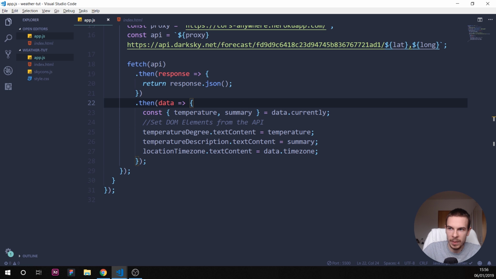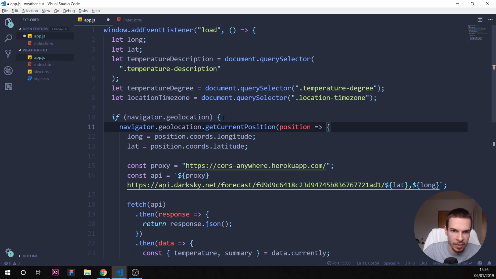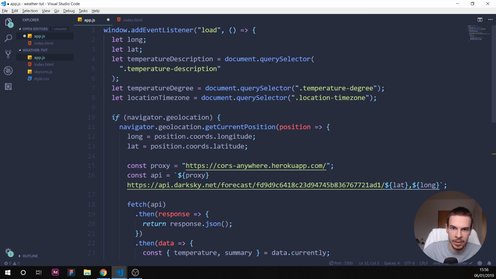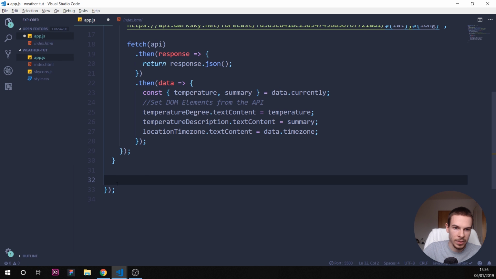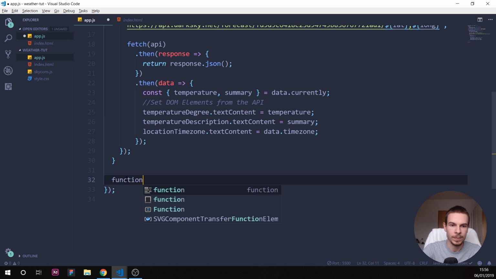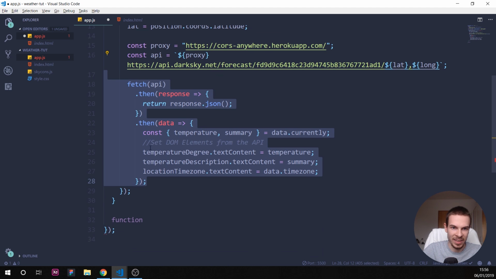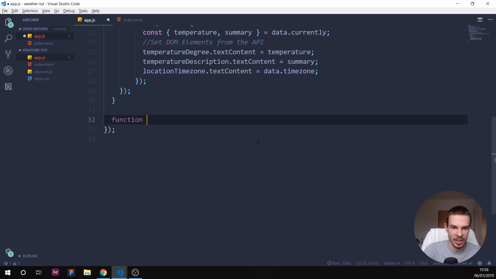Well, for this one, we can go outside here, below where you have this single quote bracket, right outside of our navigator. So we are just in this window.load function right here, okay? Right above this, we're gonna create a function that's gonna take care of this. We don't wanna put 10,000 things in our then response here and get it bloated. So we're gonna separate this a bit to make everything a bit clearer.